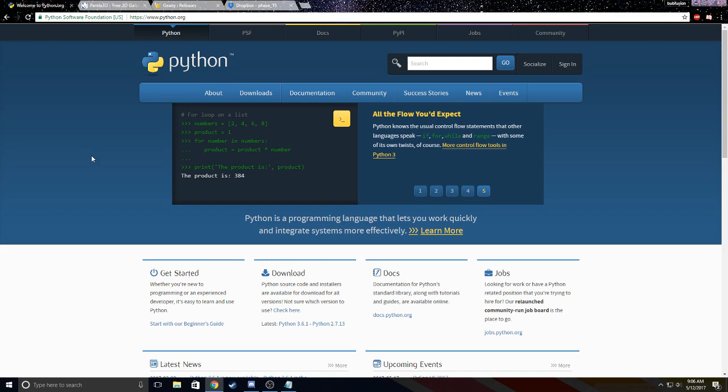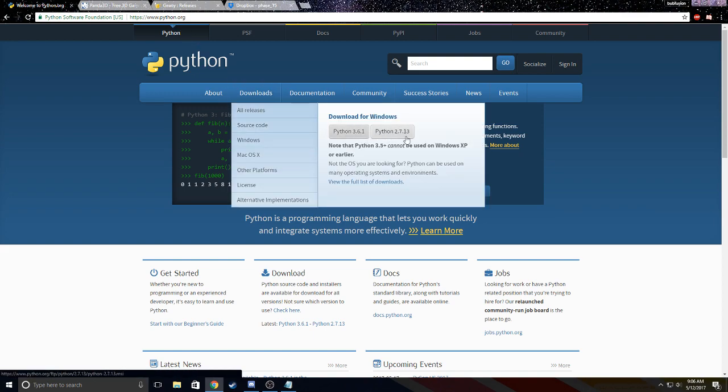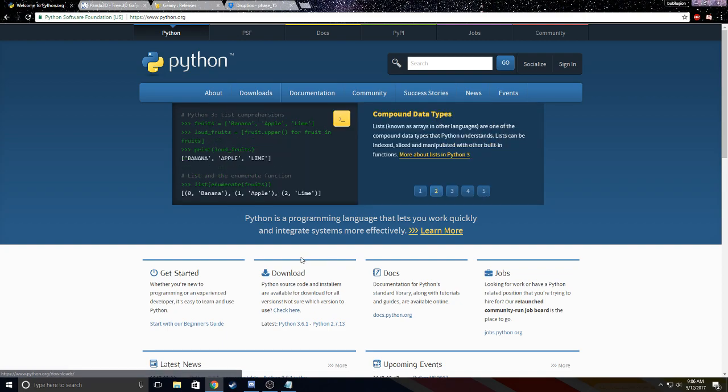So we'll start with the download links. Toontown is based off of Python coding. It's a coding language. If you don't know the difference between coding languages, I don't know if this is a project for you. But what you want to do is come to python.org and download the newest version. This could be different for you depending on when you watch this. In my case, it would be 3.6.1.